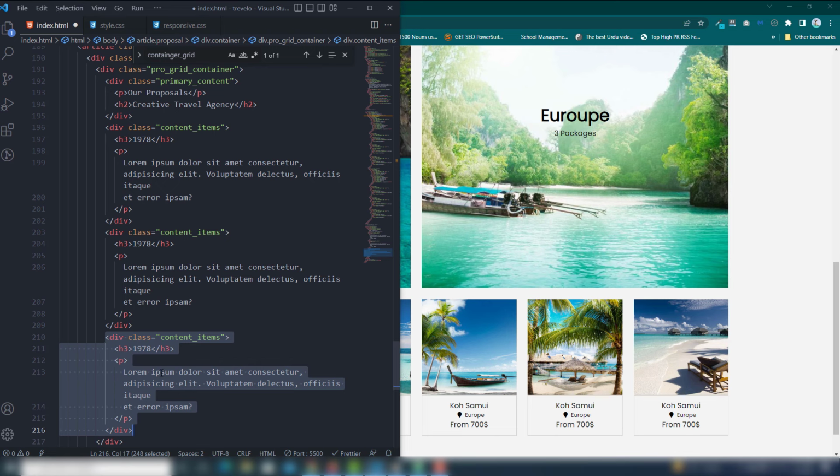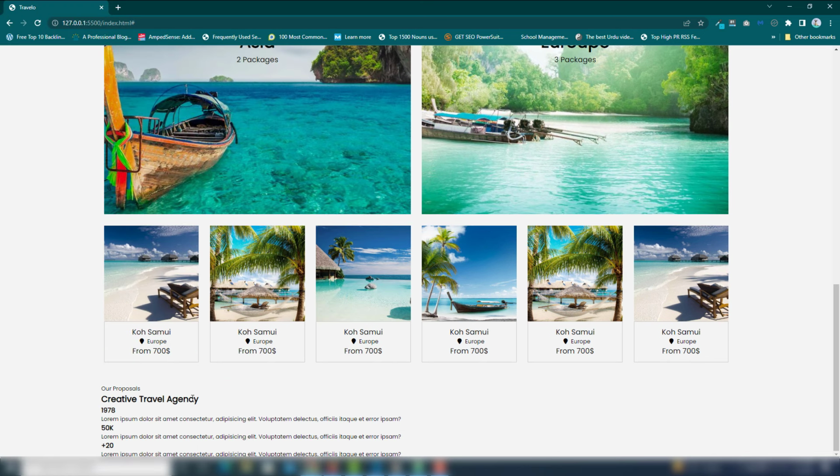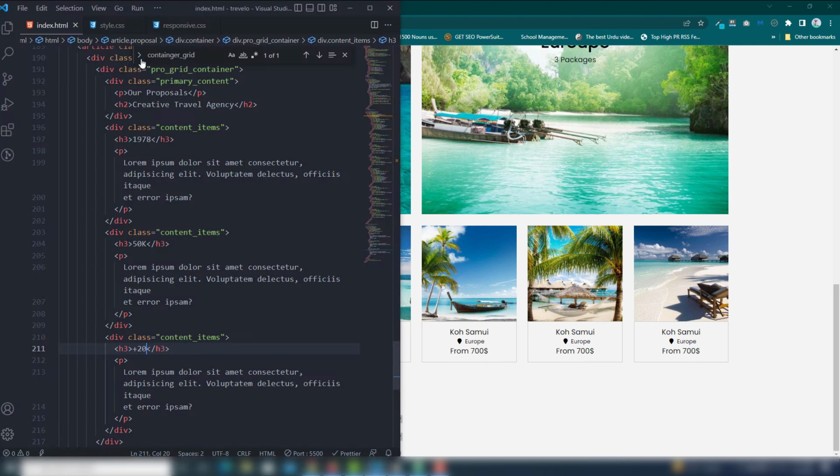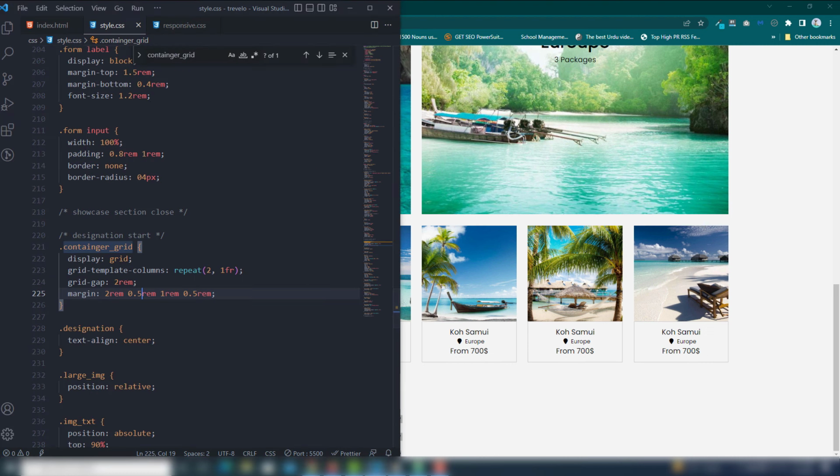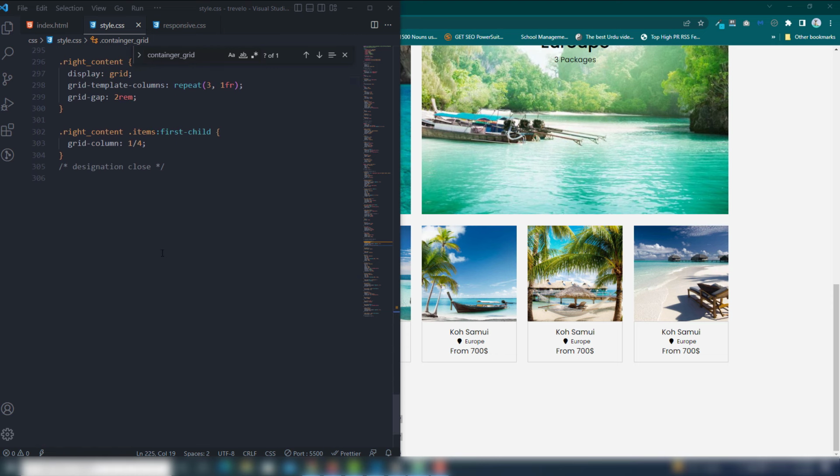I think third time is best. So change a few things on there like 50k, and this will be plus 20. So let's see, right? So let's fix this one in the CSS. So I open proposal start, this will be close.